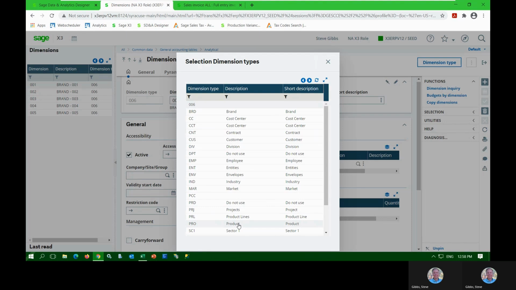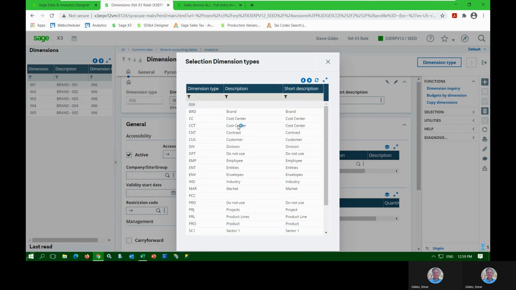Now, if maybe all your reporting related to products could be achieved by analyzing sales data, you don't need to set up a segment in your chart of accounts for that, unless you want to do allocations to try to look at maybe net margins across your products. So keep that in mind as kind of a best practice as to whether or not I need to add a dimension. If I can get the data somewhere else, like maybe analyzing sales data, you may not need that dimension in your chart of accounts.